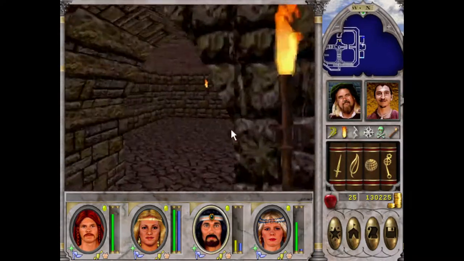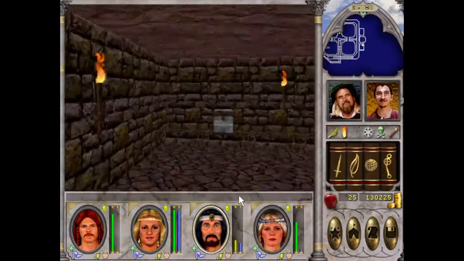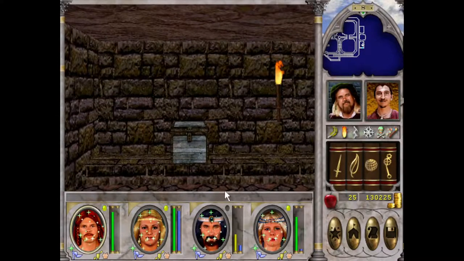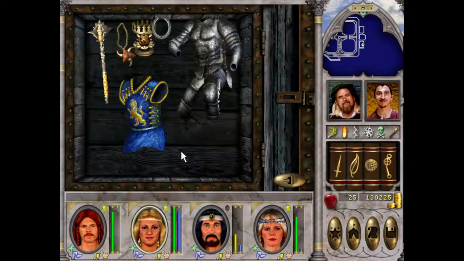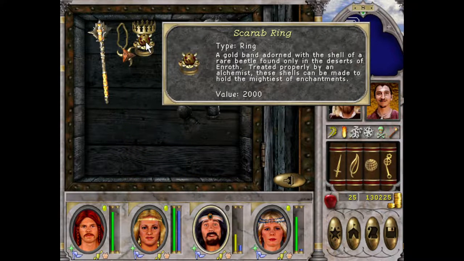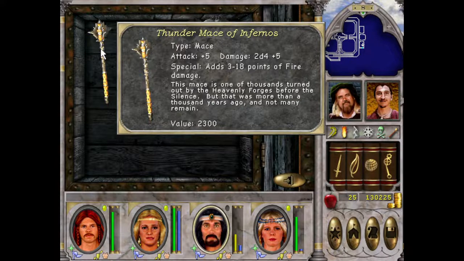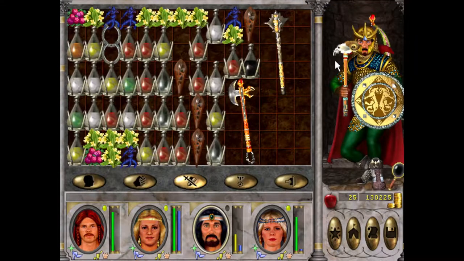Oh, is there some in here? No. Okay, we got, ooh, another chest. Alright. I wonder if the crystal's in here. No, but we got a horseshoe. We got Imperial Leather. We'll enchant that. Sell that. Sell that. And contemplate this one.